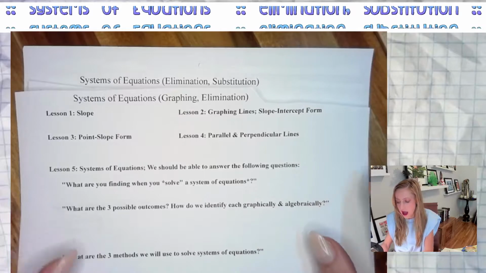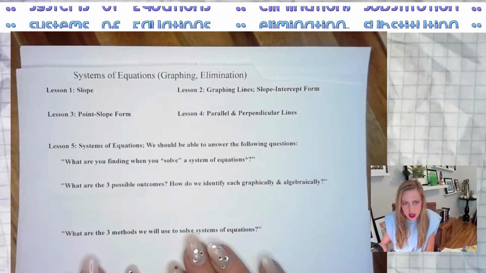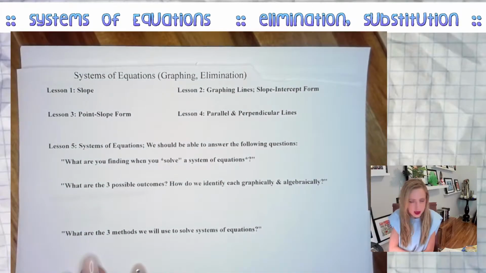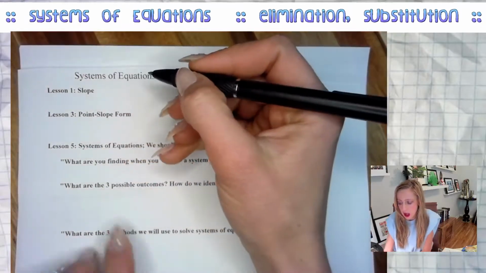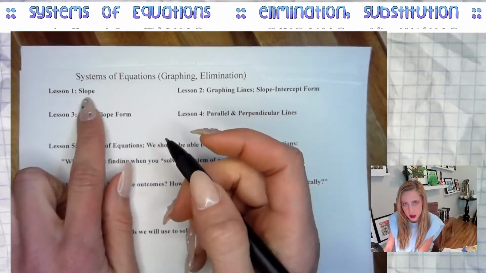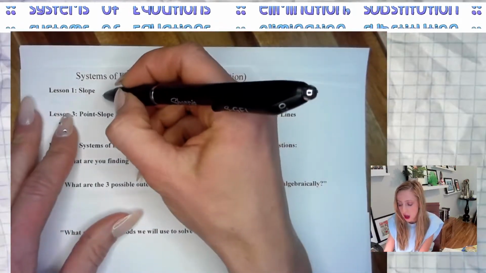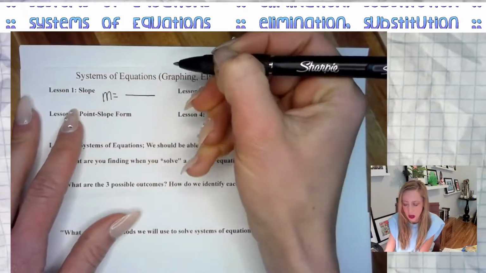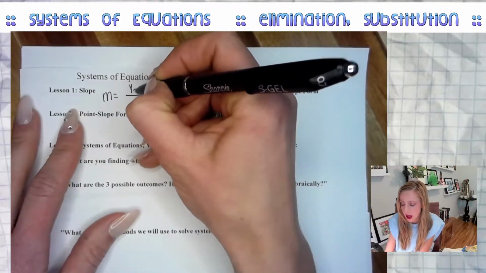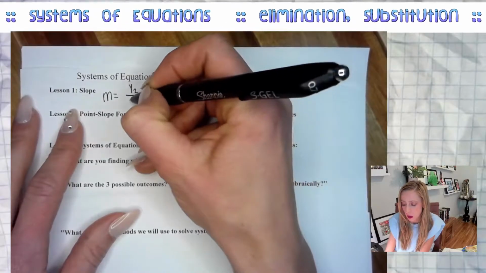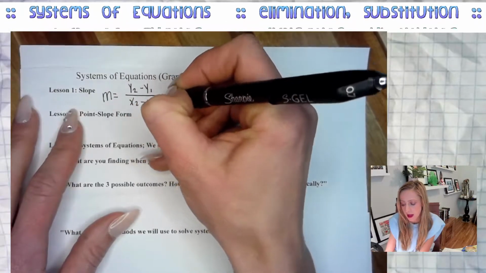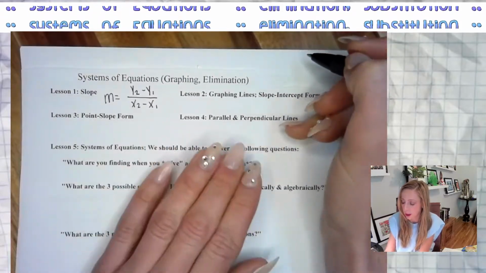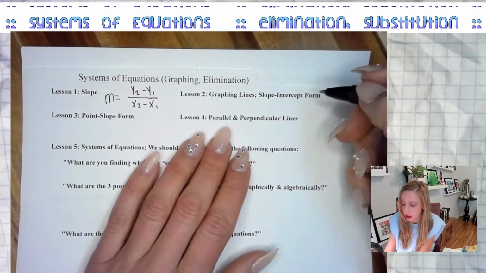So yesterday, this was how we got our start, systems of equations by graphing and elimination, and we kind of reviewed the lessons that were relevant leading up to this point. We reviewed first, in the first lesson of this whole collection, what slope was. It's important you know slope is the change in y over the change in x, your rise over run, and we have a formula: y2 minus y1 over x2 minus x1. Maybe keep that in mind. I'm not going over everything. It's just a little summary, okay?